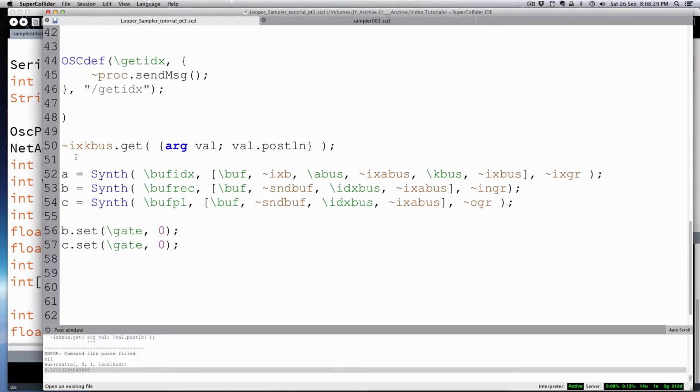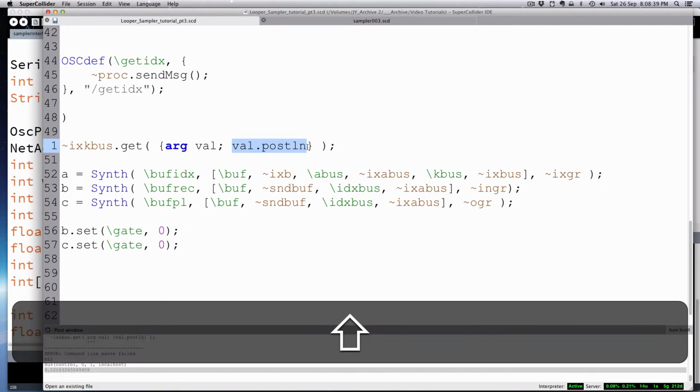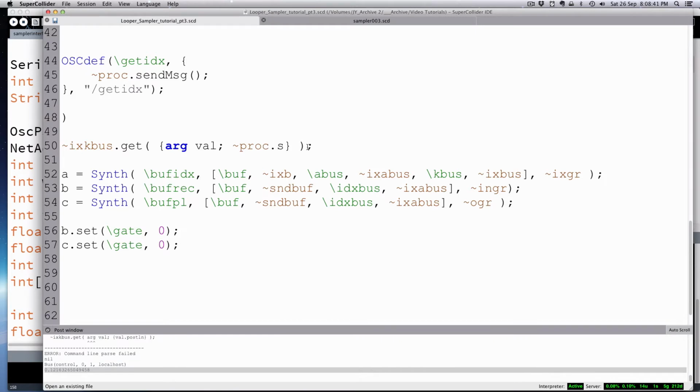So basically what we're going to do is get this get thing, and instead of the value being posted, we can still post it if we want, we're going to send the message to Processing. We're going to do proc.sendMsg, and the first argument has to be our OSC address.